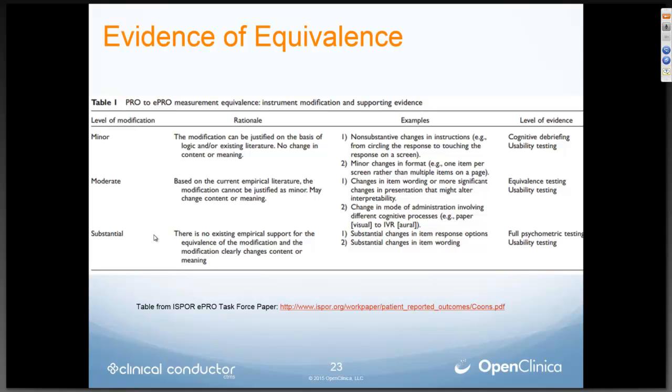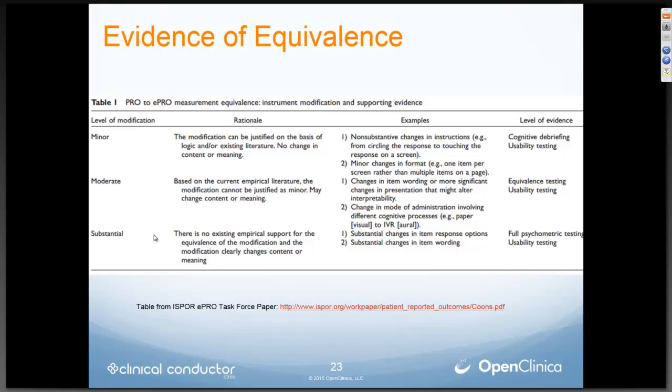There's a link here that will take you to the ISPOR document, and you can also Google it to find it. Basically, it depends on the level of modification you're making to the instrument, and there are three levels: minor, moderate, and substantial.